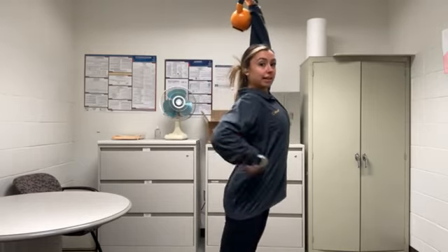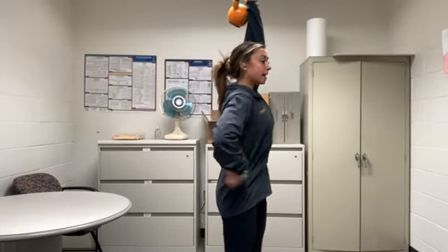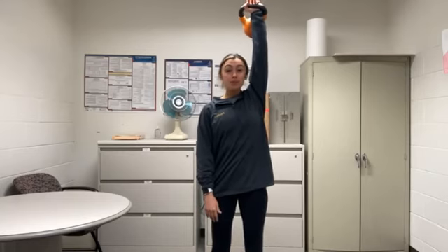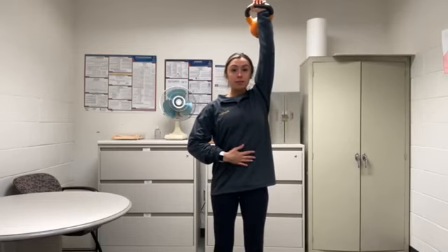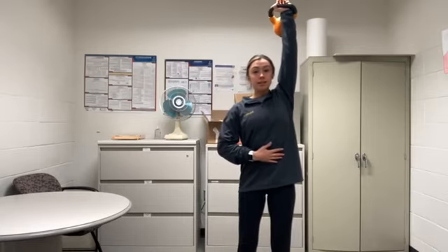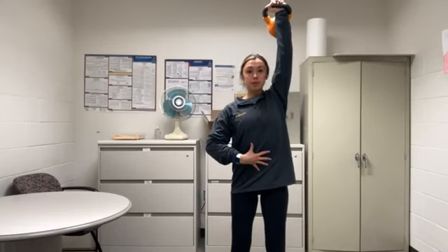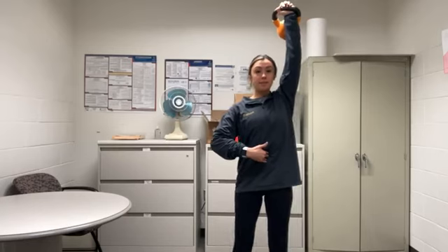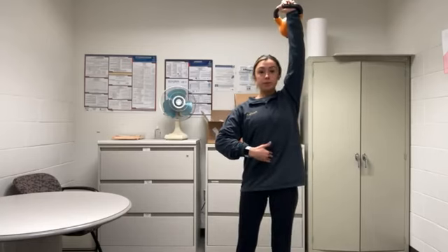Already my core is engaged. You do not want to have an arched back — tuck the ribs in, squeeze the core. You should have a nice flat back and neutral spine. From here, I'm lifting my opposite leg up. So if the weight is in your right hand, you're lifting your left leg up and slowly placing it down to the floor. The goal is to not tip side to side as you're moving that leg up — keep your weight evenly distributed, squeeze your core, bringing that hip all the way up, working that hip flexor.